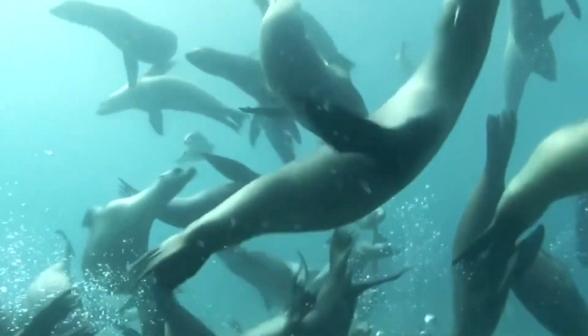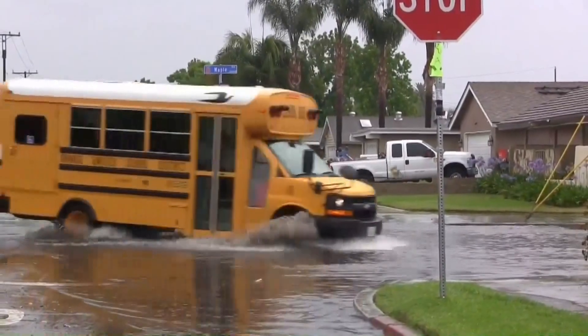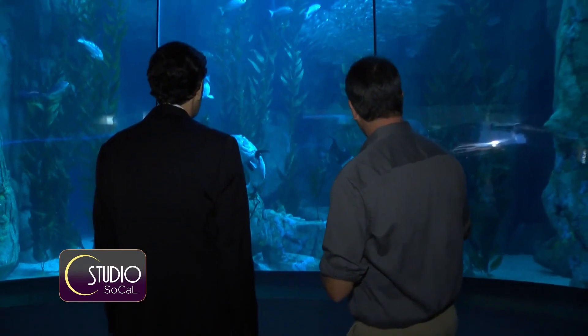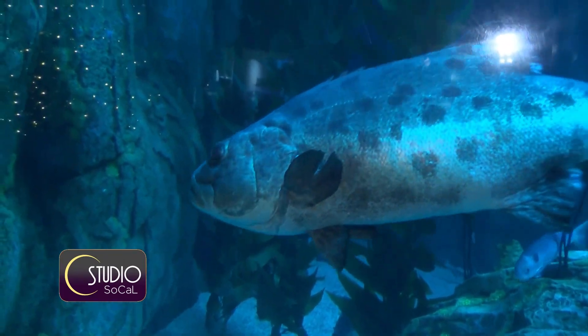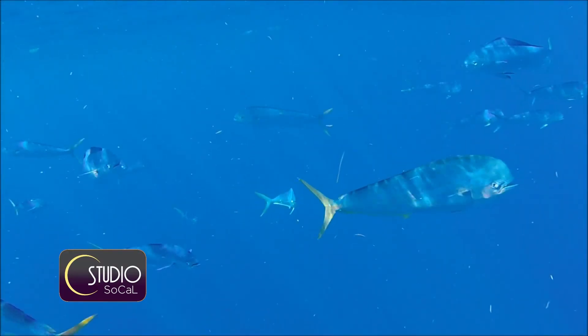How do you see El Niño affecting the ocean landscape? Dave Bader is a marine biologist and the director of education at the Aquarium of the Pacific. Bader says the warmer waters from El Niño off the coast of California can either help or harm certain marine life. For example, fish that live in the warmer waters off of Mexico are now migrating here off the Southern California coast during an El Niño, like yellowtail, tuna, and even mahi-mahi.